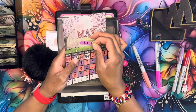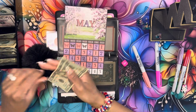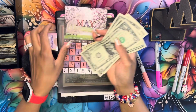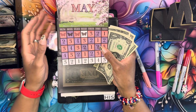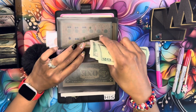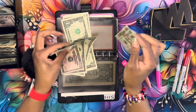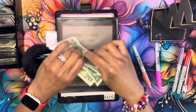So let's go ahead and take this off and let's get $24. 1, 2, 3, and 4, and then we're going to set this aside. I always come with it pre-colored, so you don't have to sit here and watch me color. So next week we'll be saving this final week in the last butterfly, and we should have $101 at that point in time. So let's go ahead and pull our money out, and let's get it all the way together, and we'll condense down if we can.